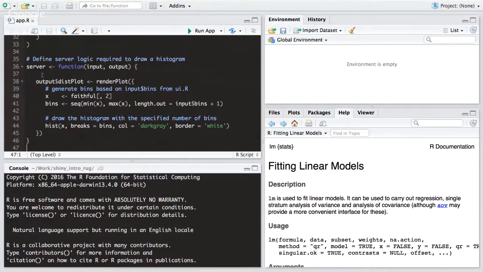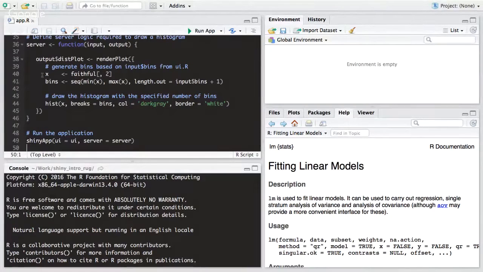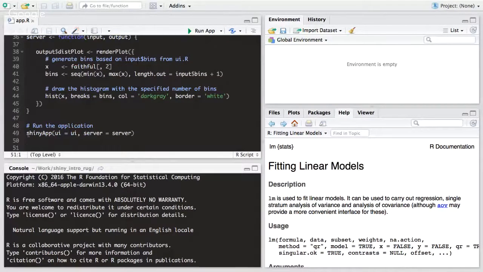So our app, so far, we have a section outside of the UI and the server where we can put code that needs to run to get ready before we start the app. Then we have the UI part that's going to say what the app looks like. And then the server that does the behind the scenes calculations. And then down here at the bottom, we have a line of code that says, okay, time to run the Shiny app. Notice it takes as its inputs the UI and the server. So let's see what happens when we hit run app here in RStudio.